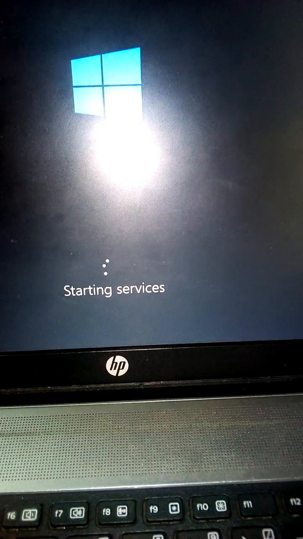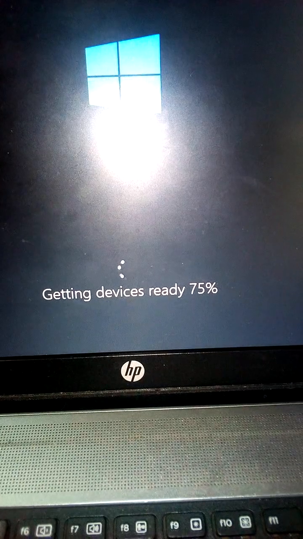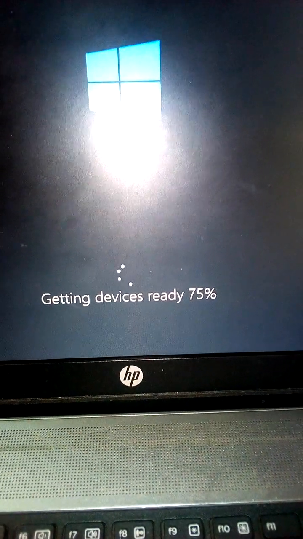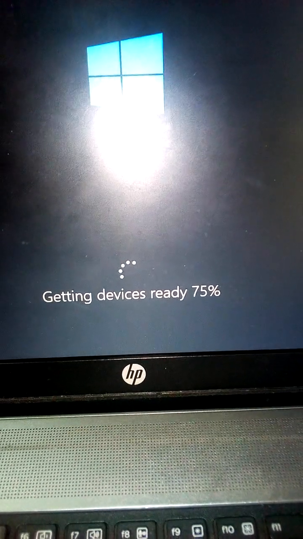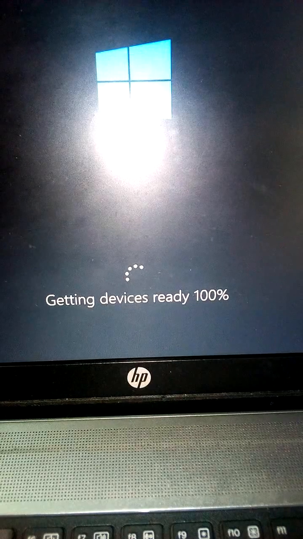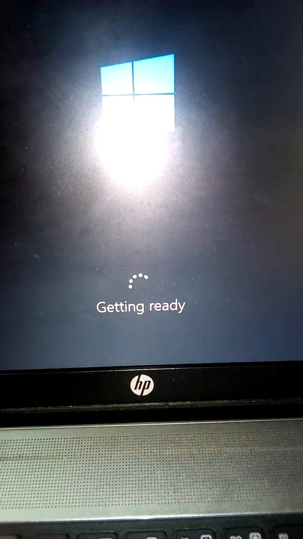Look, starting service. Now getting devices ready 75%. Now it goes up to 100%. Now look, 100%. Now getting ready.